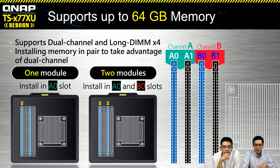So in all the X77XU series has 4 long DIMM, and they are all dual channel. Dual channel means if you want to have better performance, you would better install a pair of the memory at once. In case some people may have to install only one memory, there is a small limitation for the installation. If you install only one module, please do remember to install this module in the A0 slot.